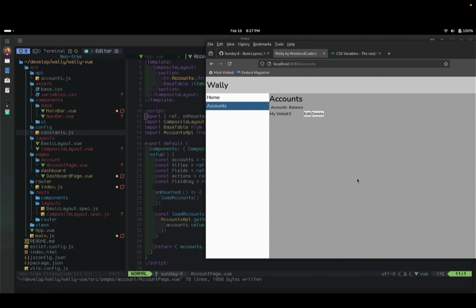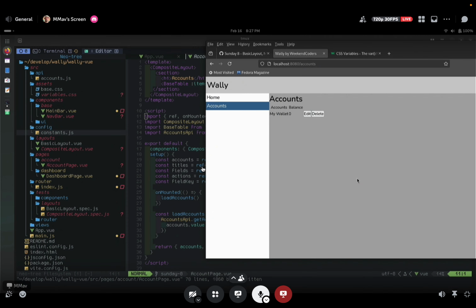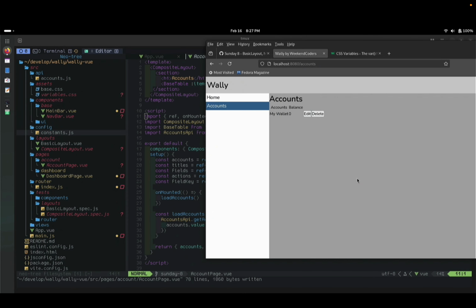The composite layout is okay, but we need to create a test for the navbar and adjust the test for the router because we changed that. And that's it. So for tomorrow, you'll write those tests offline.